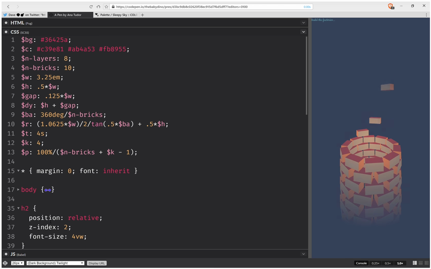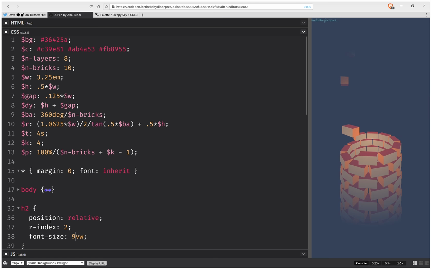I'm going to make it depend on the viewport width.